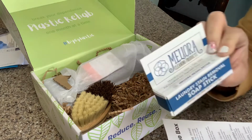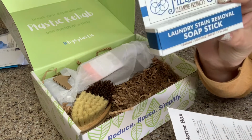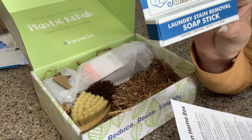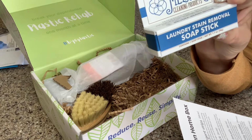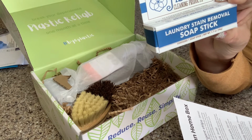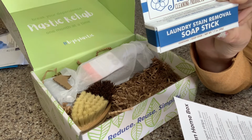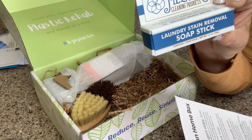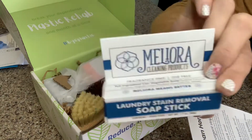All right, next thing, I'm gonna go with this laundry stick I see sitting here. Melaria. I'm not really sure how to say that. I don't know how to say a lot of things. This is $4.99. And it's simple and it works so well. It's effective. It is known to save toddler laundry. I don't have toddlers anymore, but I get that. And the mildew out of shower curtains, simply wet the fabric and rub the soap stick onto the stained area and wash as usual. This is 100% plastic-free, dye-free, preservative-free, palm-free, cruelty-free, and fragrance-free. That's a lot of free.